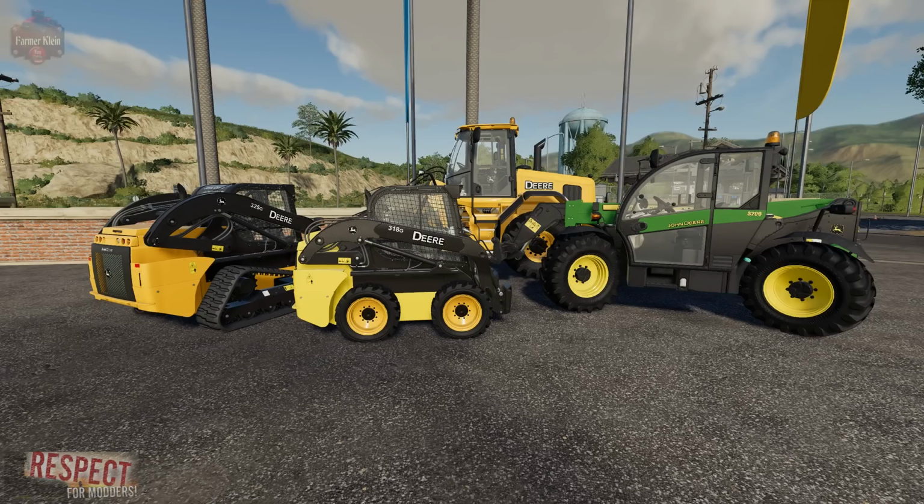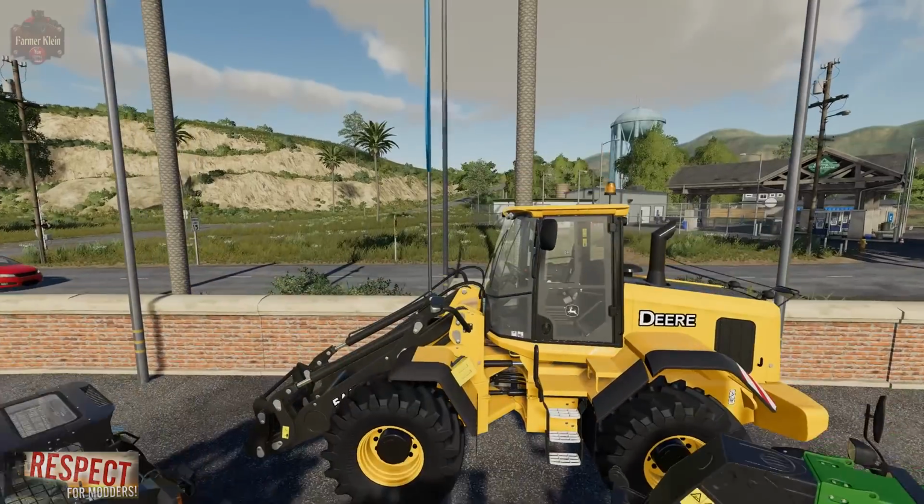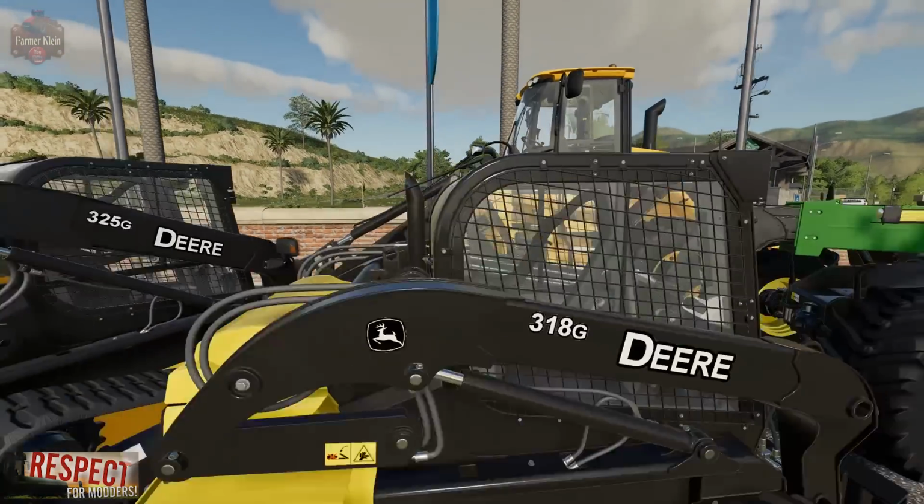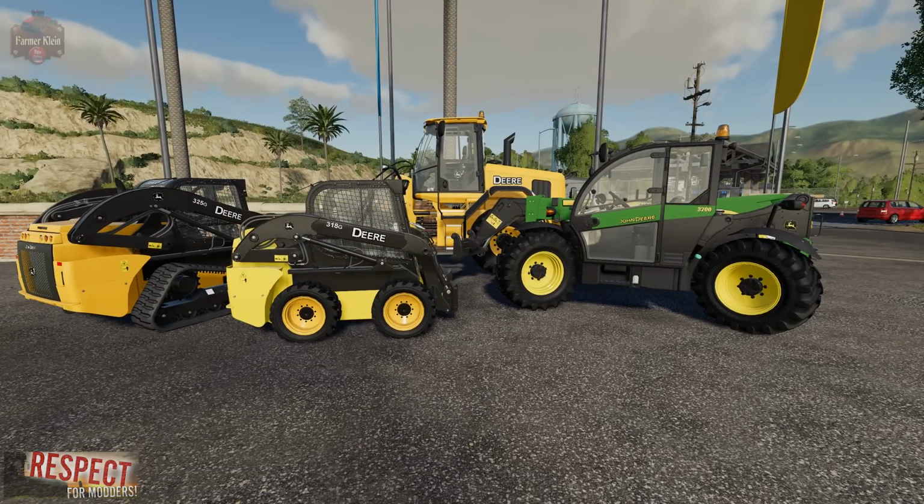Hey guys, today I've got another mod for you John Deere fans out there. We've got the John Deere 3200 Telehandler, John Deere 318G and 325G skid steers, and there in the back we've got ourselves the big old John Deere 544 front loader. So all of these are reskins of in-game or Giants mod vehicles.